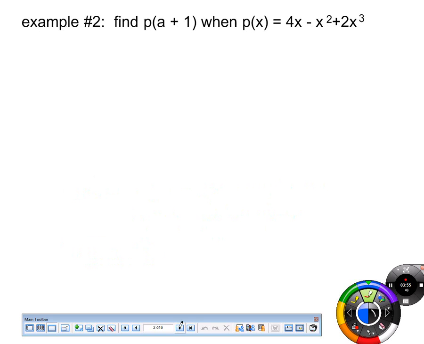All right. So now it's getting a little more complicated because they changed the name of our function to p instead of f. Don't freak out about that. Okay, just find the one called p. There it is in the problem. All right. What are we plugging into this function called p?